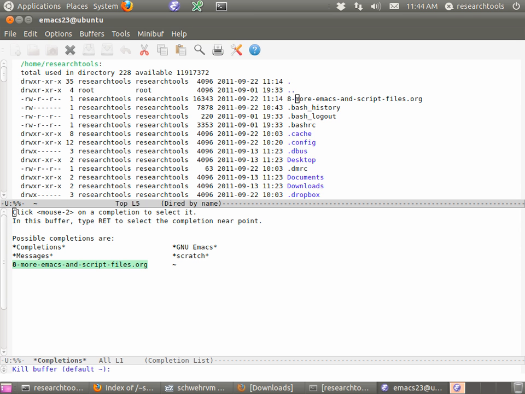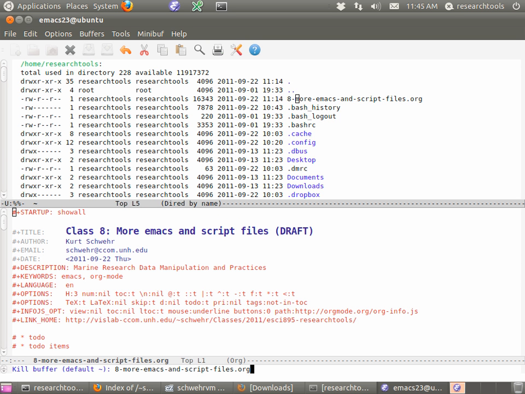So then I can start going through them. And I believe you can actually click with the mouse if you want to, too. If you hit tab, it's going to wait. And if I try and hit like 8 and then tab, it'll then fill that out for me. And remember Control G: if you don't want to keep going, hit Control G and it'll quit.